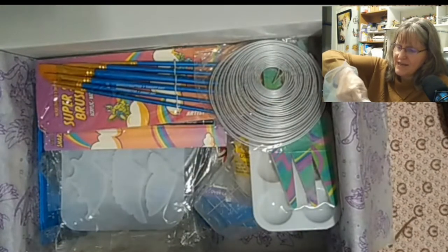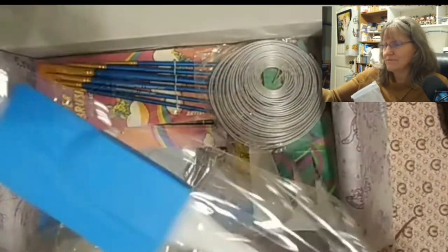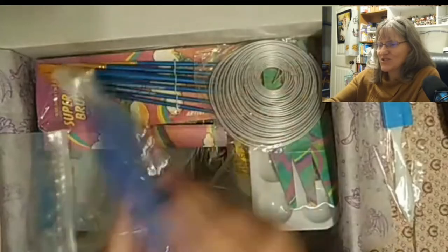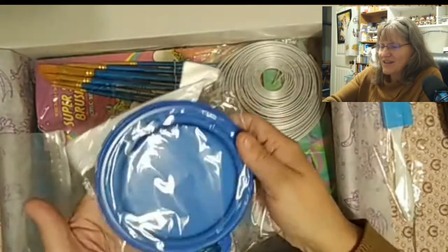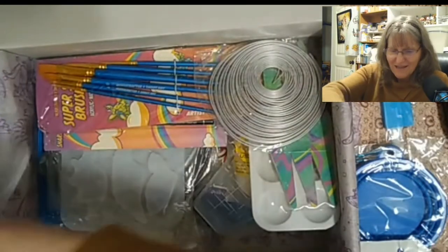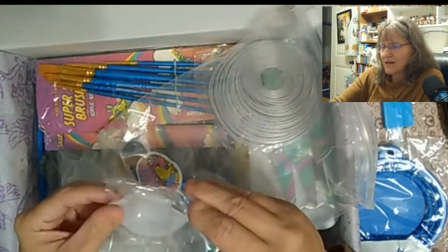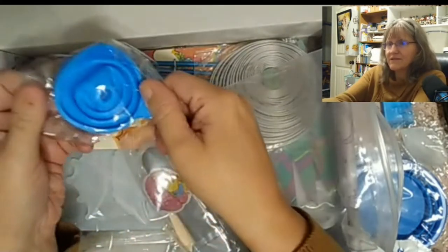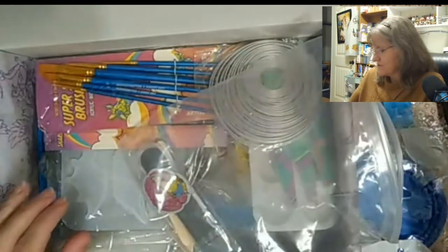Okay, so we've got a spatula. And then we've got, oh, so this is a bowl here. I'm not gonna open it, but it's a collapsible bowl. Perfect. And once you're done with it, it's very easy to put away. I love this. What's next? So here is a little cup. So then we have this funnel. It's a collapsible funnel. Let's see if I can show you. Yeah. You just push on it and it's a funnel.